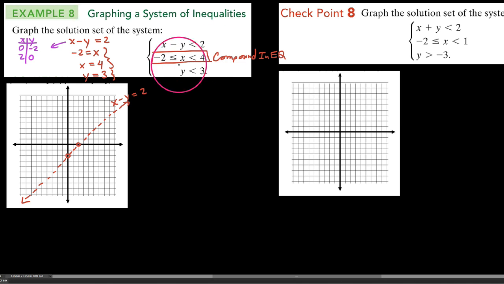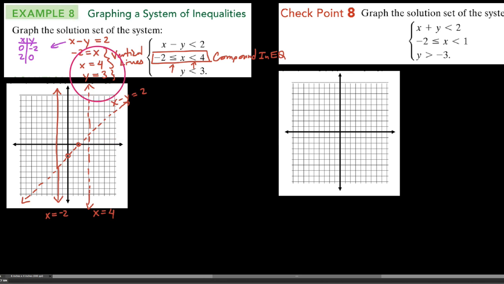Now with respect to our compound inequality, the interesting thing was we have x equals negative 2 and x equals 4. Well, these are both vertical lines. If you know that x equals a number is a vertical line, let's go ahead and graph these. You'll notice that at x equals negative 2, this first one, we would use a solid line, whereas at x equals 4, we would use a dashed line. So at x equals negative 2, let's pass our solid line through here and label it with its equation, x equals negative 2. Now for x equals 4, it would be the vertical line here, but remember that in our original inequality it wasn't 'or equal to,' it was just less than 4, so we're going to draw this dashed.